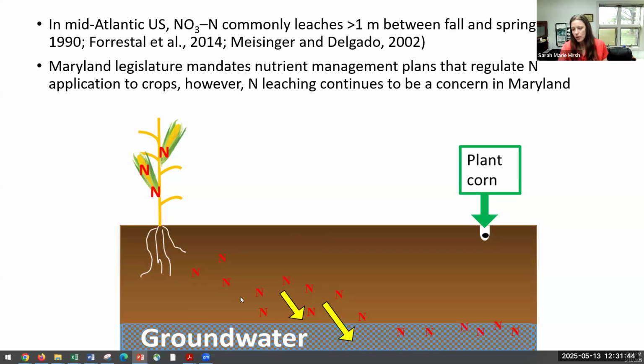That's where, and I'm going to move quickly here because we're almost out of time, but that's where cover crops can really come into play and are particularly important in our climate, where again, we have about 3 feet of leaching that occurs between the fall and the spring. So following our corn crop, if we do not grow a cover crop, any nitrogen that's on the soil surface is going to be 3 feet deep by the following spring. That's money lost to our following cash crop that we could be retaining by recycling that nitrogen, but also it's harmful to the environment.